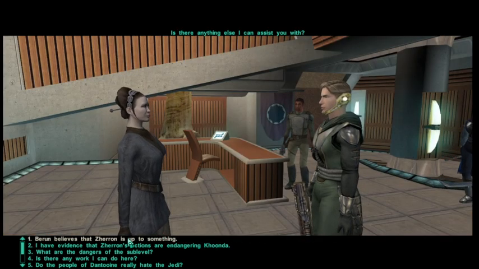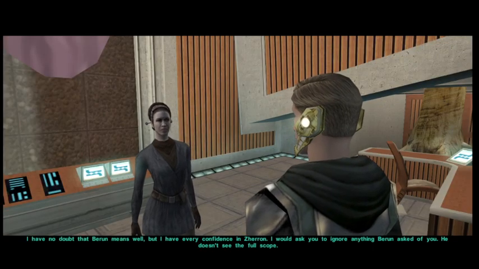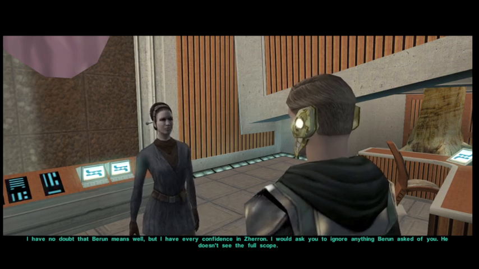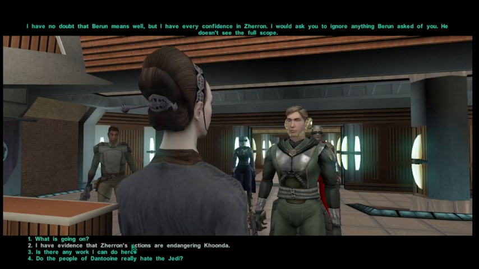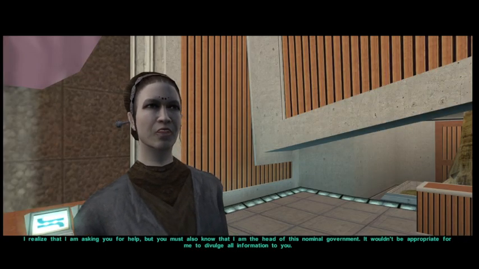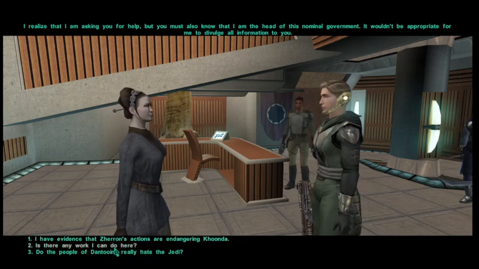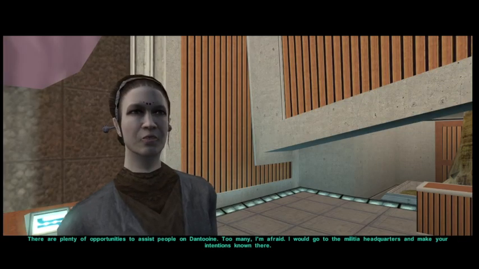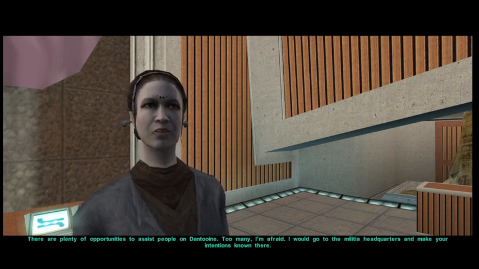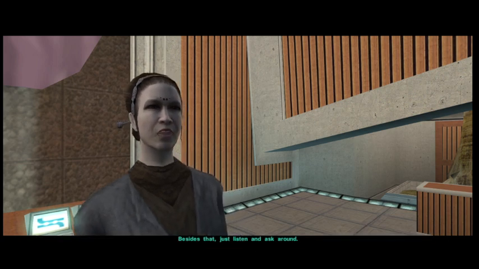Barun believes that Zaron is up to something. I have no doubt that Barun means well, but I have every confidence in Zaron. I would ask you to ignore anything Barun asked of you. He doesn't see the full scope. What's going on? I realize that I'm asking you for help, but you must also know that I am the head of this nominal government. Is there any work I can do here? There are plenty of opportunities to assist people on Dantooine. Too many, I'm afraid. I would go to the militia headquarters and make your intentions known there. Besides that, just listen and ask around.